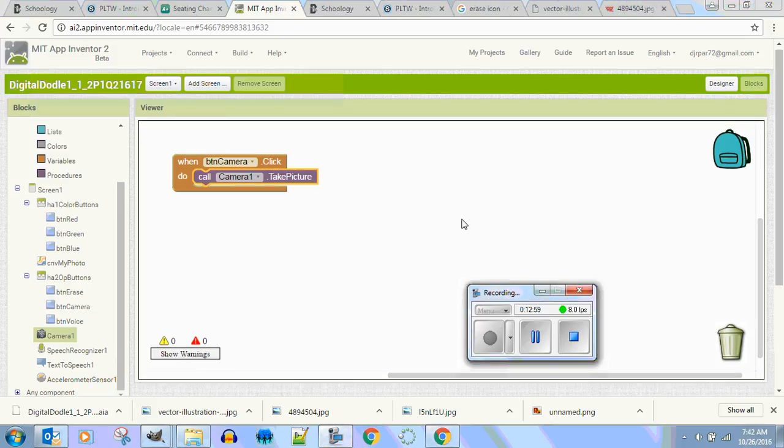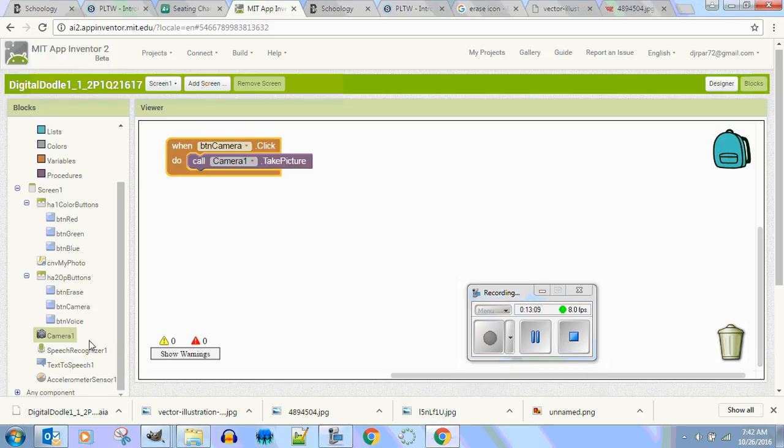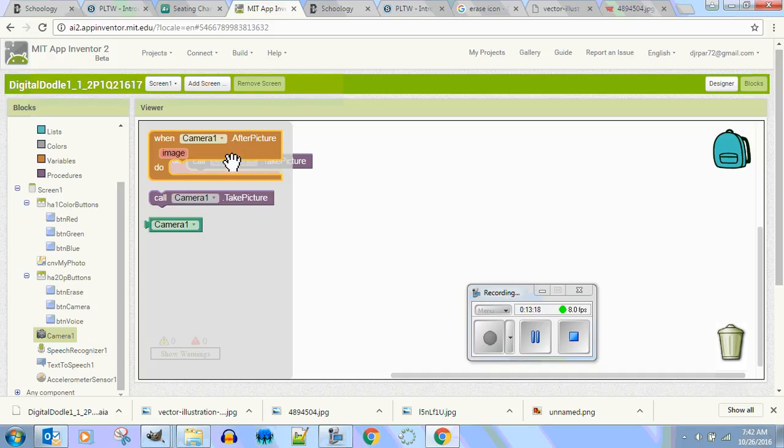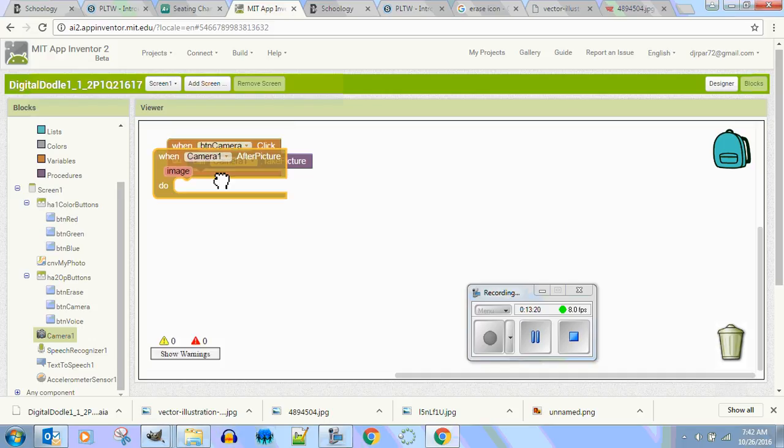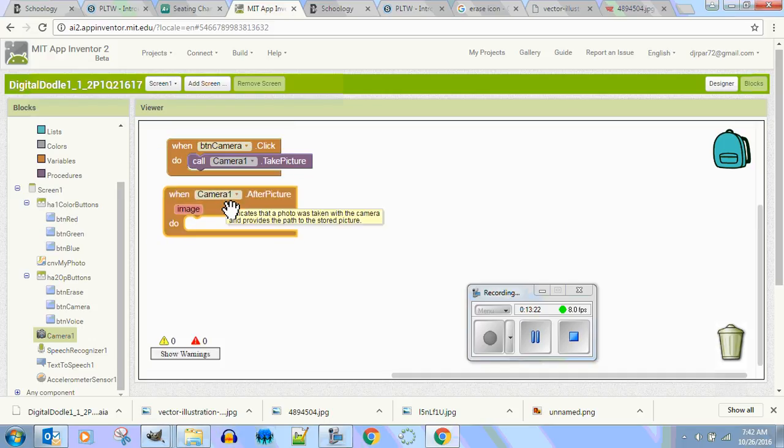Okay. So I just called camera 1. I clicked on the button. I told the button to call the camera and take a picture. Was that hard? No. All right, now, there's only one tricky thing here. Okay, let's go back to camera 1. Once you learn this once, it's pretty easy, and there's a lot of other things that work like this. Do you see this big orange thing here? After I'm done taking the picture, you have to tell it to do something.